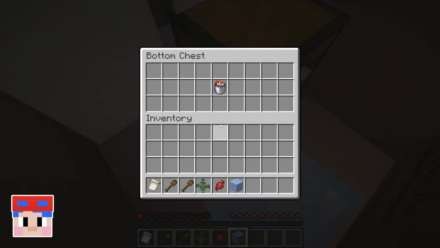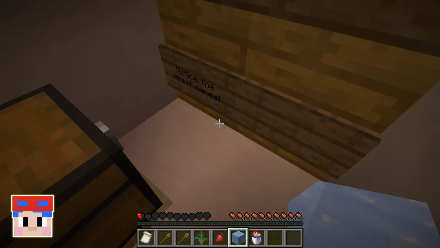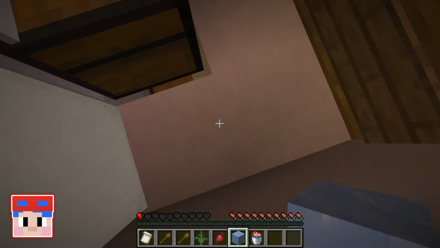Oh, wait a minute. Guys, I got it. What? Okay. So basically, I thought about the clue double check. We checked it once, but why did it say double check? Two times it said to notice the chest names. There's a chest under the chest where we got the bucket. And it has a bucket of tropical fish.